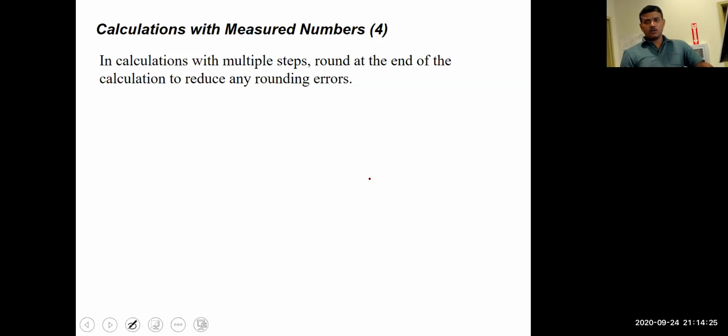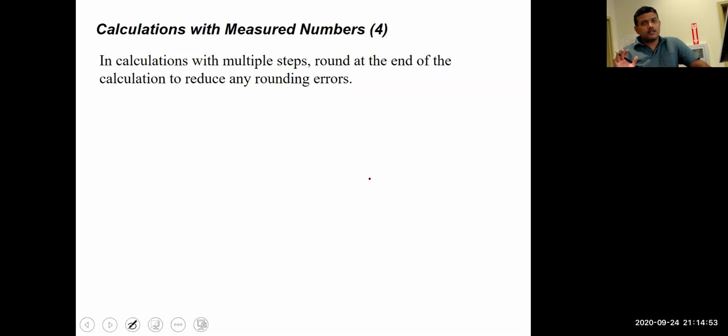However, so far, I feel like I'm going a little bit fast. Let me slow down. So far, we discussed what significant figures are and how to identify them, and then how to use them in calculations. Now let's say you're doing a series of calculations. Should you be rounding numbers immediately or later?